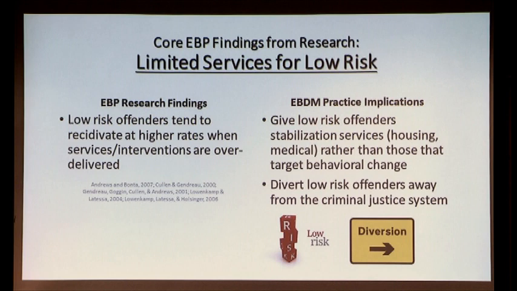We want to be limiting our services for low risk. So this is the population that research is saying they tend to self-correct. They come into our system, they made a mistake, they generally have a natural, rational response, and they're not going to do it again. They have their brush with the law, and they self-correct. By and large, that's what happens with low risk.